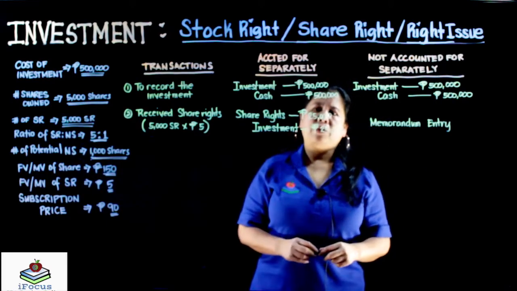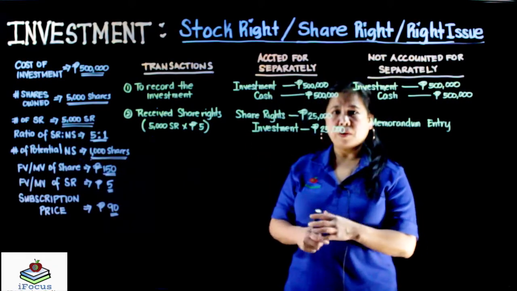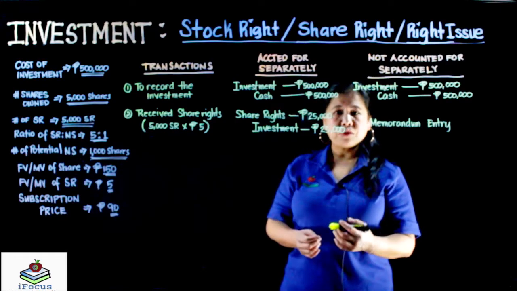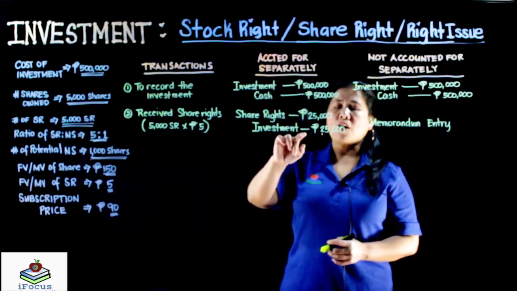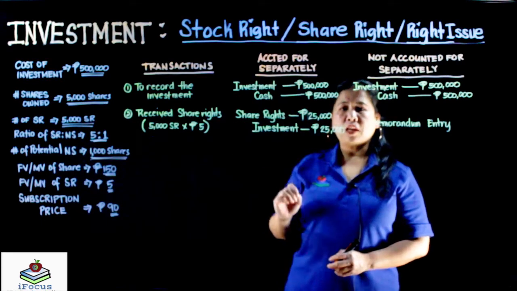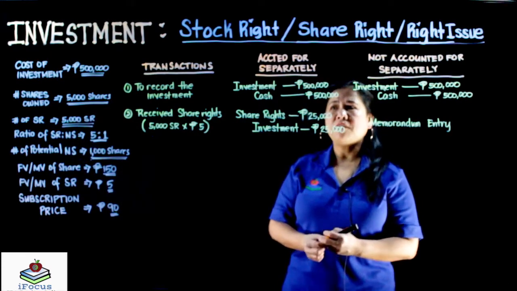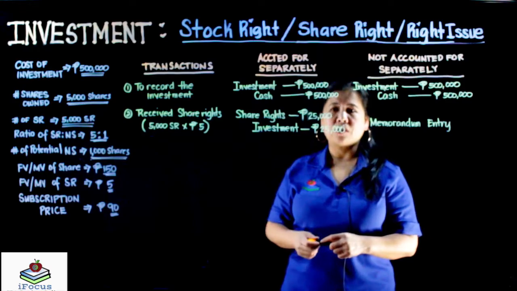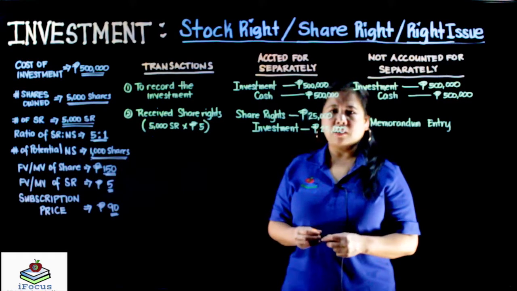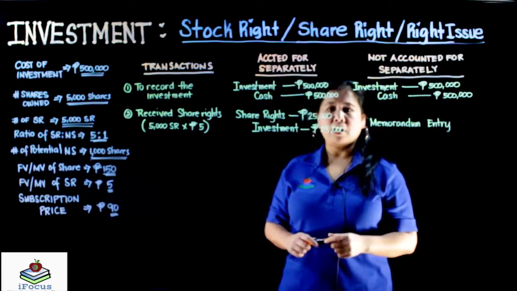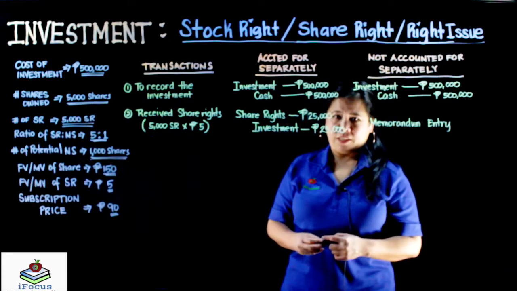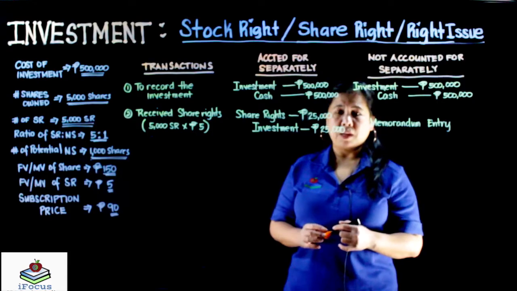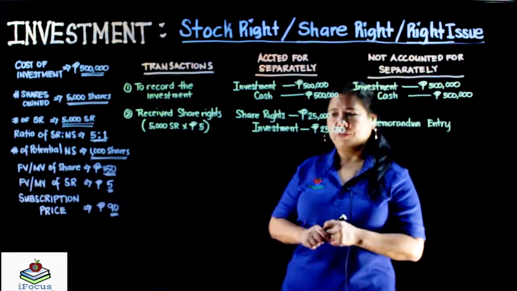Dito sa accounted for separately, kung titignan mo ang carrying amount ng iyong investment account after receiving the share rights and after recording your share rights, magiging 475,000 na lang siya. Nung nirecord natin ang investment from the acquisition of this investment, we debit our investment account of 500,000 and we credit our cash of 500,000. Nung ni-receive natin ang ating share rights, kumuha tayo ng amount from the investment para ilagay natin sa ating share rights. So, dito sa accounted for separately, sa kanyang financial statement, meron siyang investment account at meron din siyang share right na account.